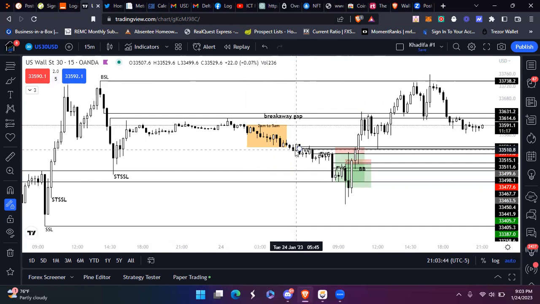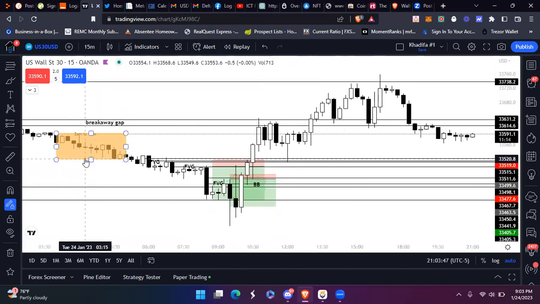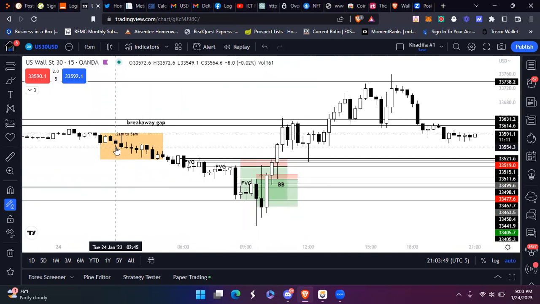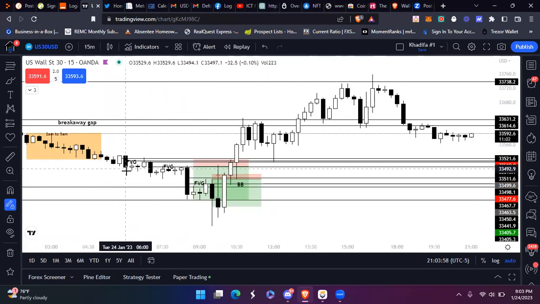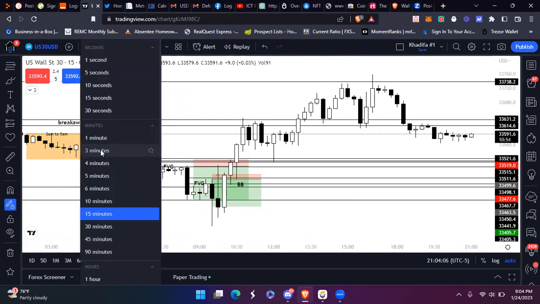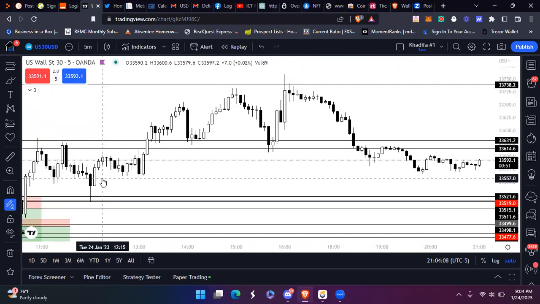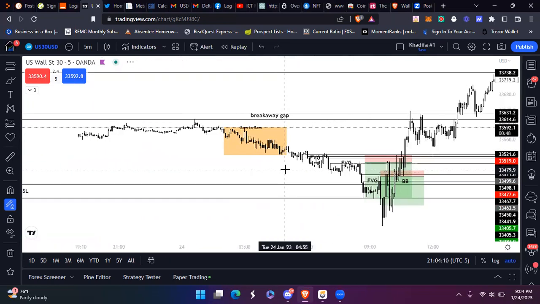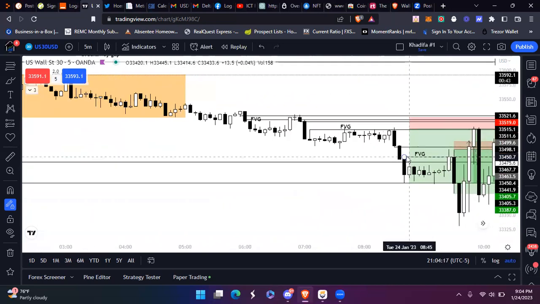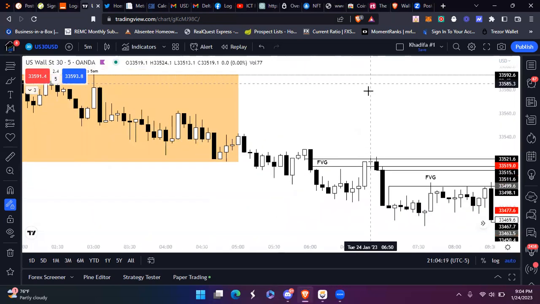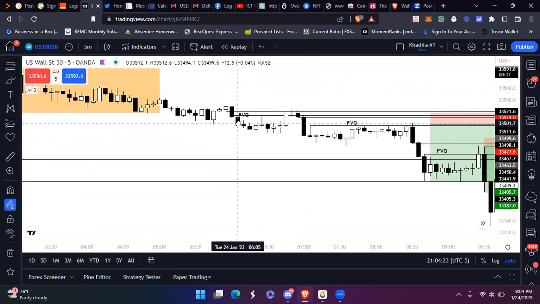When I come down to the 15-minute time frame, I want to see how price, like I said earlier, reacts to that London range, that 2 a.m. to 5 a.m. range. And as we can see, this morning we had a bearish reaction to that range. We broke below that range in a bearish move. And so I can then go ahead and break down to the 5 minute and start looking for some fair value gaps to get ready to execute my entries.